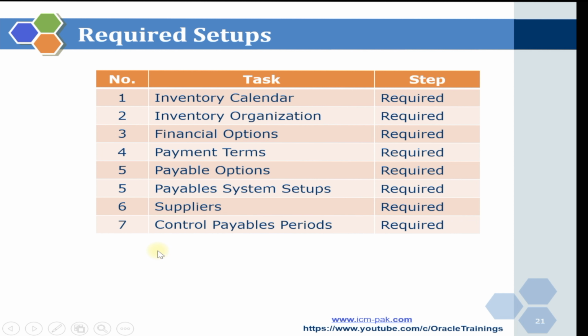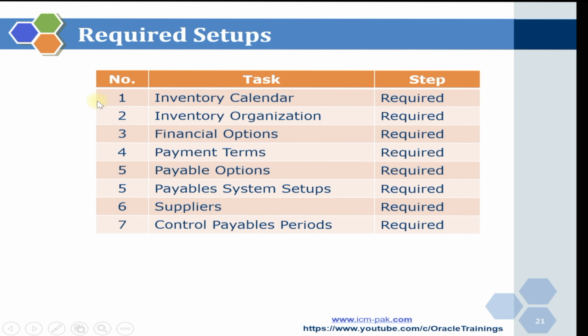So when we go to do the setup for the payables, first of all we have to make an inventory calendar, because when we do the financial setups for the payables, the financial options configuration, it will ask for an inventory organization. So before that we need to build an inventory organization, and before building the inventory organization we need to define an inventory calendar.